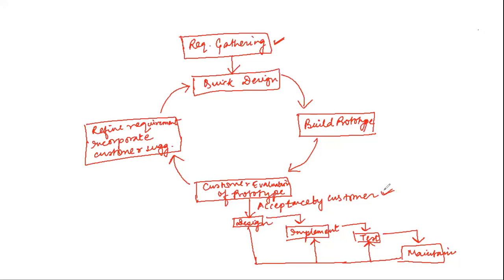So once the prototype is accepted by the customer, I will actually start working on the actual software. And as we know, the actual software phases are: we start with the design phase, then the implementation phase, like coding. Then we do the testing phase. The last phase is the maintenance phase. From the maintenance phase we can have feedback paths to any of the phases.